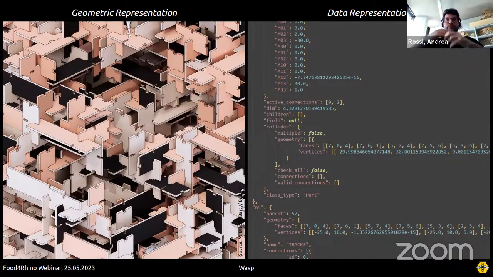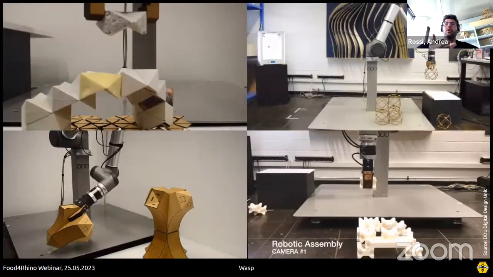And so what I'm trying to look into more and more towards the future is this idea of making every part of a Wasp definition shareable. You would be able to share your parts, your fields, your aggregations, and create really a platform where different elements could be freely passed from one user to another, creating a more open design and fabrication ecosystem. And this underlying data structure also allows you very quickly to do translations.